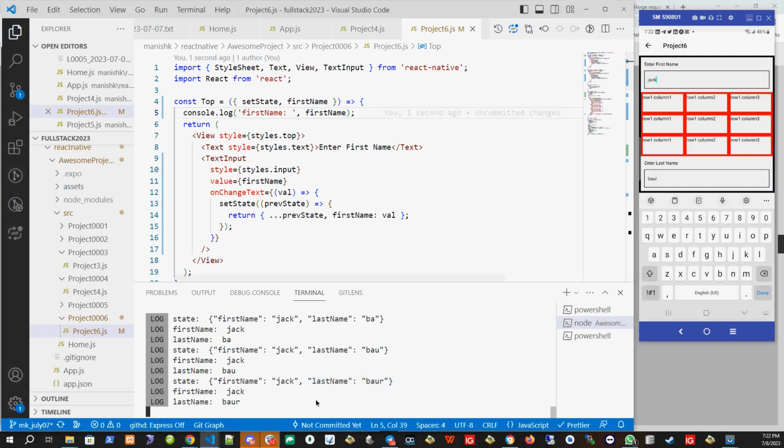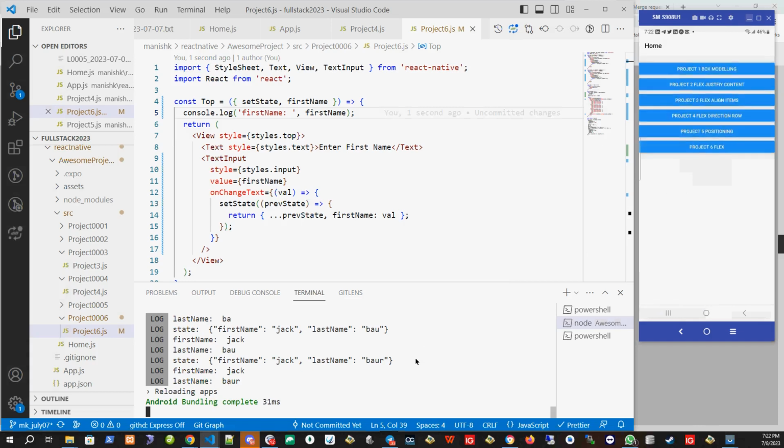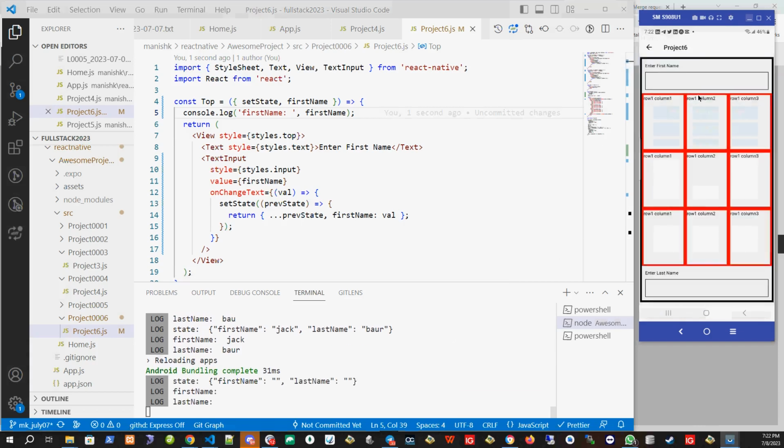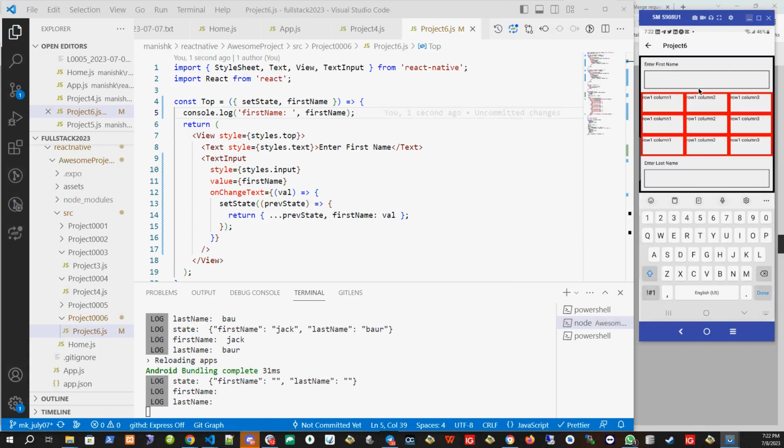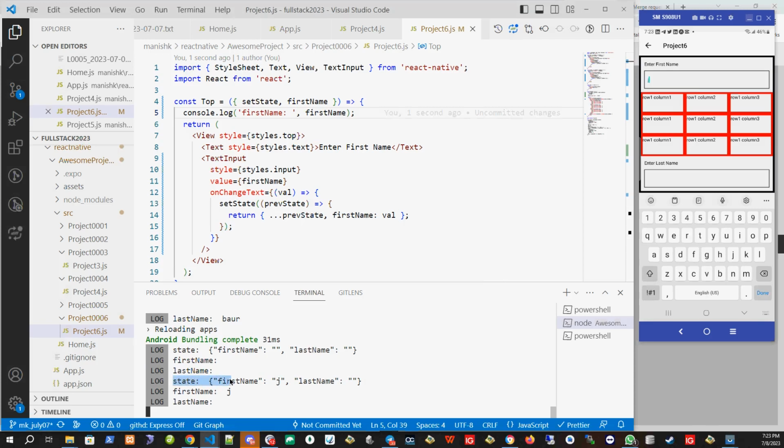Okay, now there is one catch. Now what is the catch? Let me show you. Okay, so let's restart and I'll show you. Okay, now first name is empty and the last name is empty. Now I will type only one letter in the first name, J. As soon as I type in the top one, you will see the state is updated with the first name J and the last name is empty.